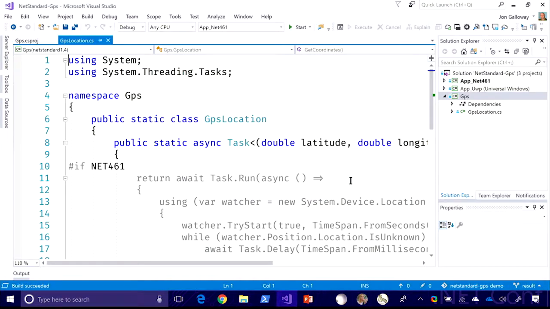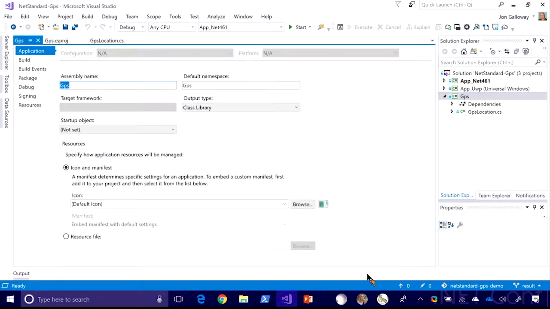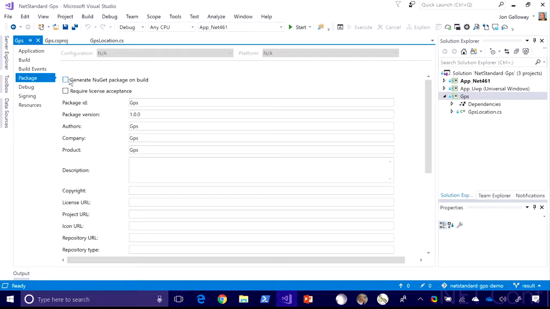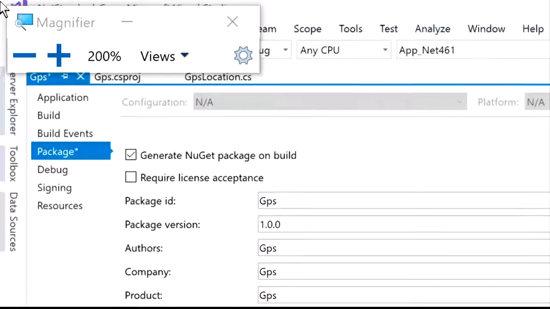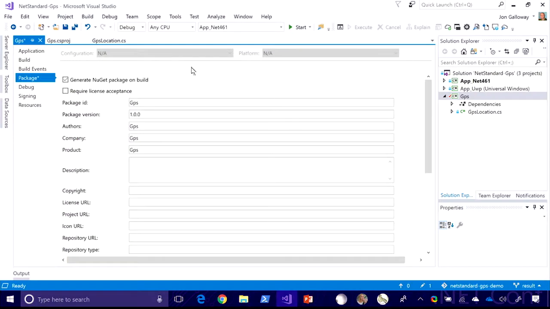What's going on is we've actually, in my project properties, we've turned on that thing that Scott Hunter showed earlier. I had this turned on earlier when I built it. That says generate NuGet package on build. And so when we build the application, that's actually going to build a NuGet package, because this is one .NET Standard library, it's creating one NuGet package.